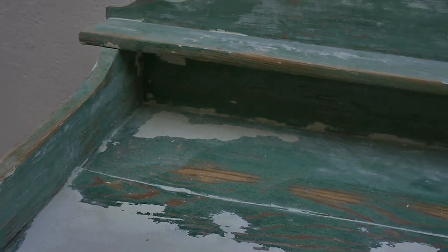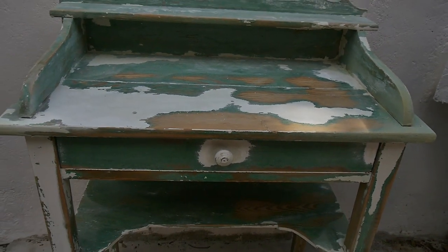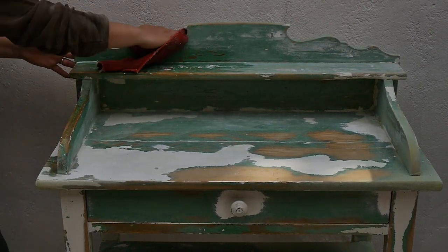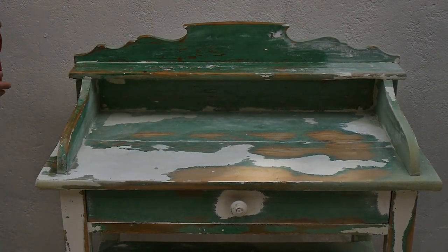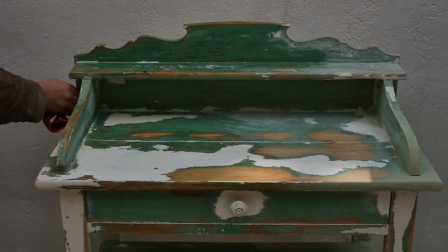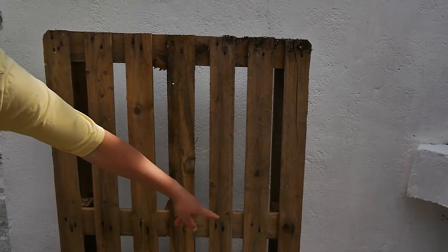The sanding revealed a kind of layered paint effect which looks quite cool. So if you like shabby chic farmhouse or really vintage style, you could probably leave the table like this and just give it a little dusting or add some protection on top. But because I was going for a modern farmhouse look, this didn't match what I had in mind. So I just took a damp rag, wiped off all the dust from the sander, made sure everything was clean, and let it dry a little before my paint treatment.